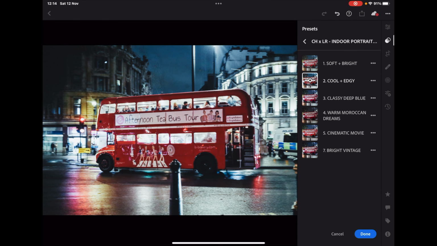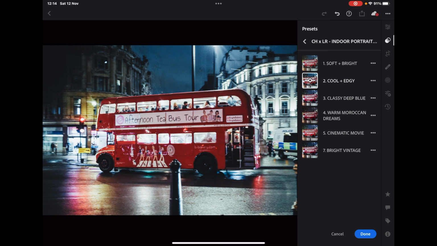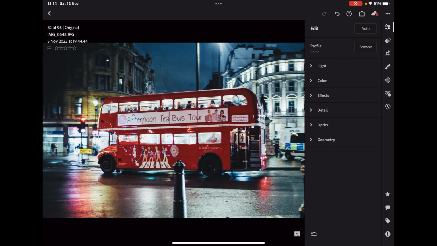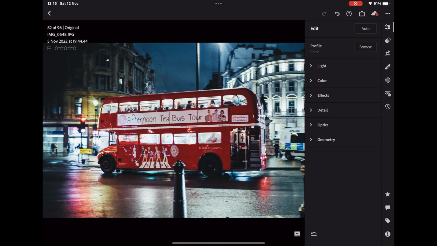What does any of these do? That's quite cool. I like that. Cool and edgy. I think I'll go with that. I like that myself. I might just actually export that.